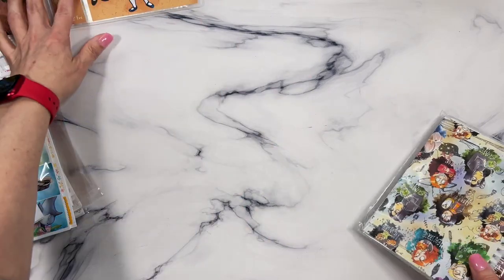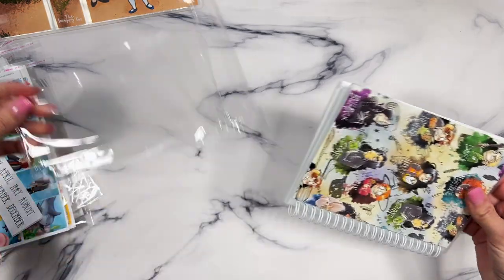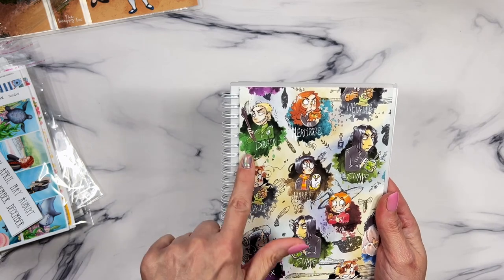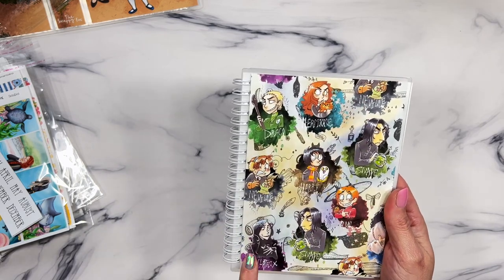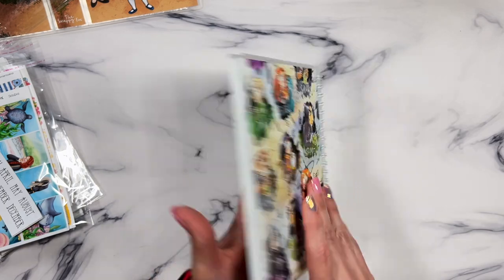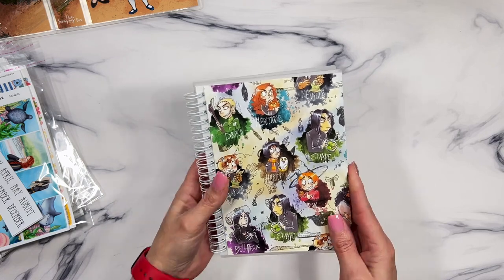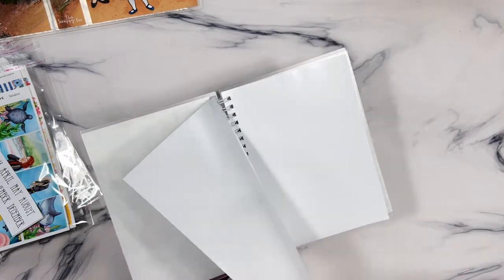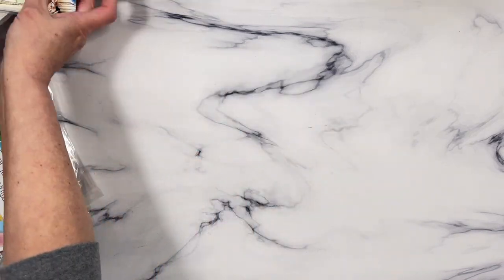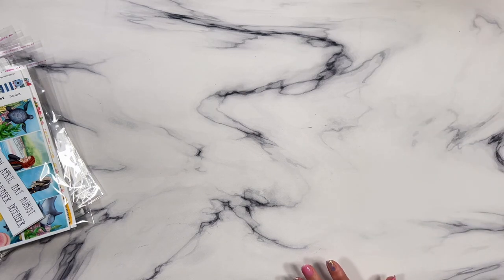This is a new one — it isn't exclusive art but I could not pass it up. I love their take on all the Harry Potter characters: you've got Snape, Harry, Neville, Draco, Hermione, Bellatrix. I just really love the art style. It comes in all three sizes — four-by-six, five-by-seven, and five-by-seven reusable. I got the licensing and the whole nine yards so you can have it in all sizes.